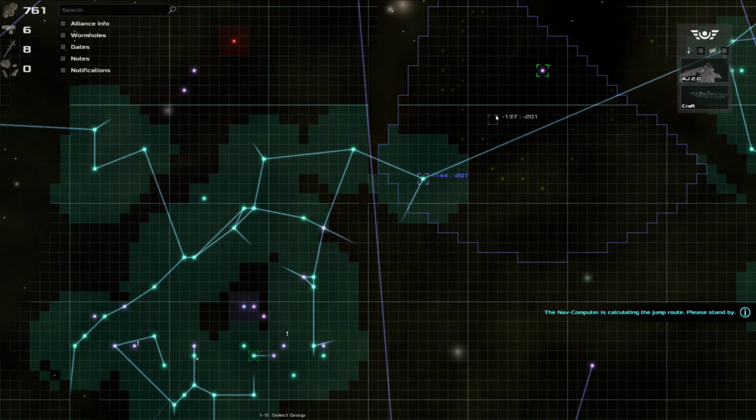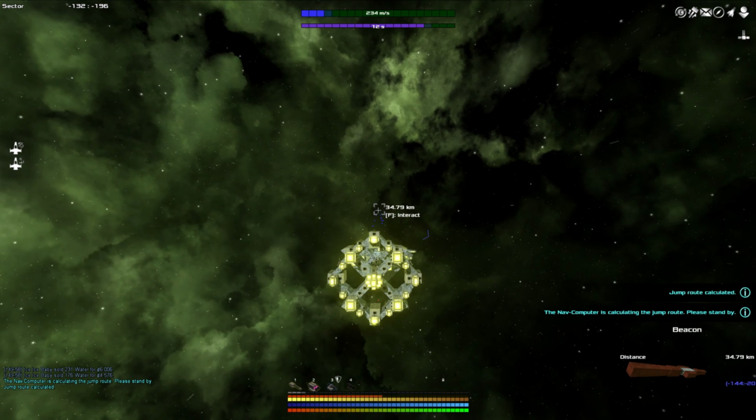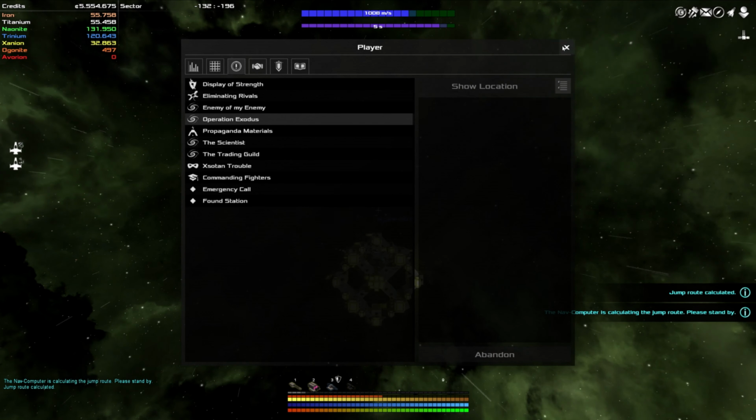-158 -223. Hey boy. Alright. So we'll jump back down to there. We'll probably do some exploration just while things cool down, and see how that goes. How much money do we have? 5.5.